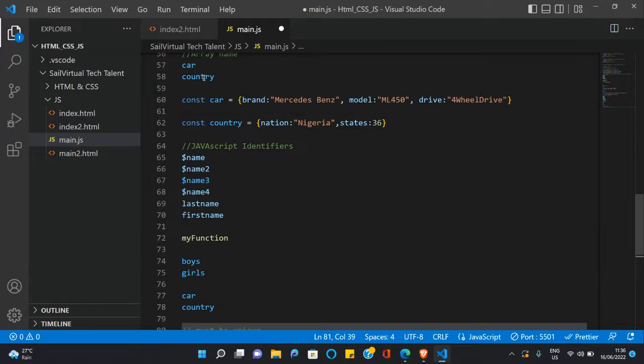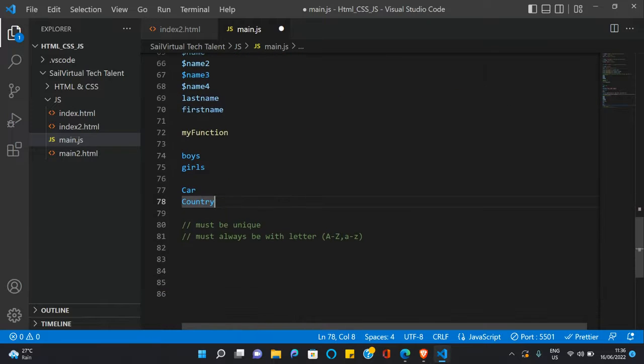For the sake of this, I'll change this to capital C, Car, change this to Country. So you can see that using uppercase letters and lowercase letters, you can actually begin an identifier name.